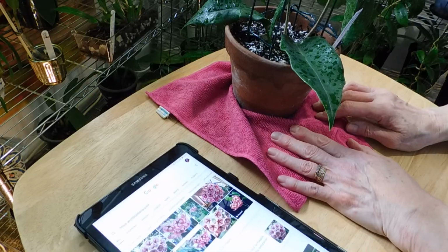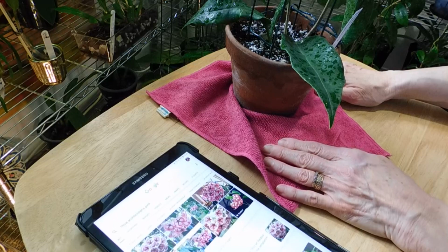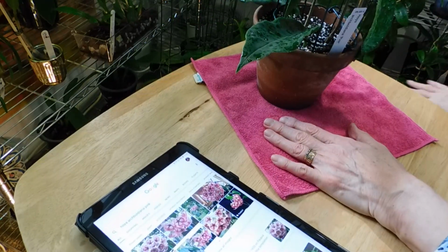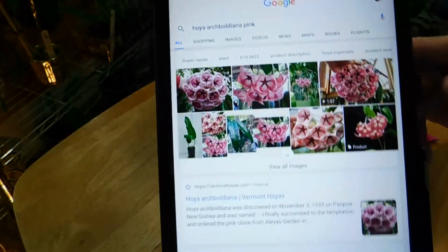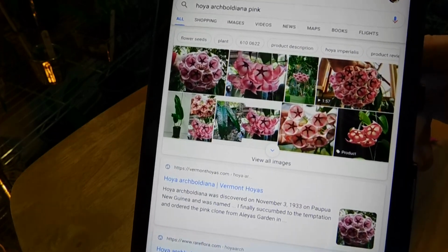Now it's a little bit awkward to do this, because this table's a little bit too high, but once I've put them down, I've got them all here, I'll be able to show you. Now this one we're looking at now is Hoya Archboldiana Pink.